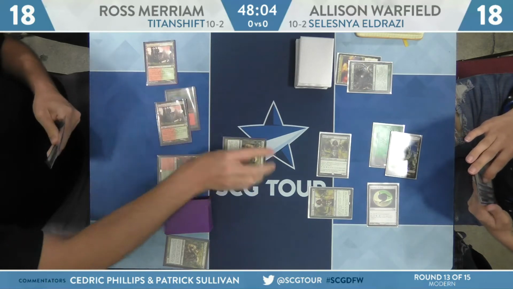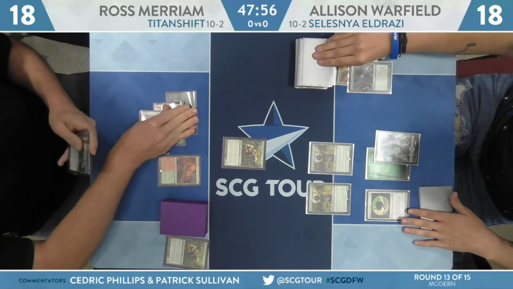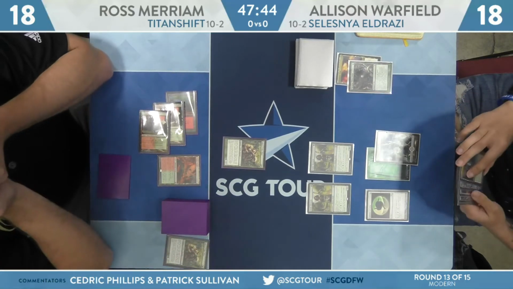This is a Stomping Ground. That is the Sakura Tribe Elder. We're going to pass the turn back over to Ally Warfield. Warfield will untap. She will take a draw. It's her third turn of the game. Sword of Feast and Famine is the draw, and it strikes me as a really good one.